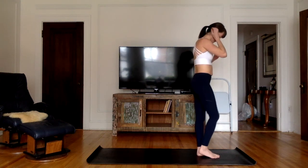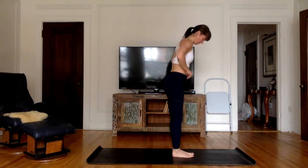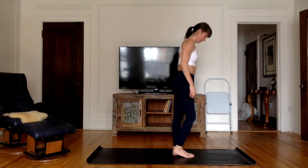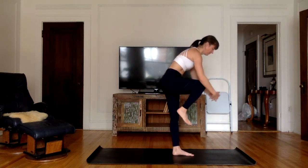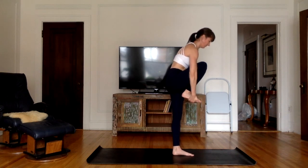Doing great, you guys. You can move back to the center of your mat, and we're just going to do a little bit of balancing work. So feet together, bring the weight on the left foot. Keep the left leg completely extended. Interlace your 10 fingers, lift your right leg, and try to grab below your foot with your 10 fingers interlaced.